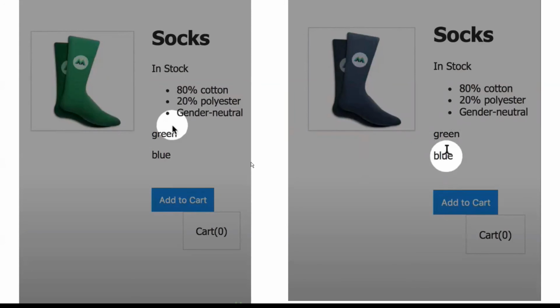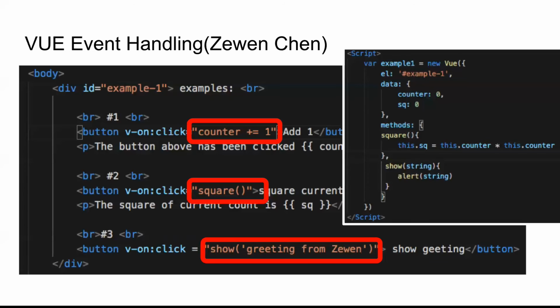We could apply this feature in this online shopping page, simply pressing the green and blue to change the socks color. In other scenarios, we could also design pages that allow user to change the font size, the color of the article, the background picture, even the whole style of the page could be changed, only linking the style with that class. In all, it is a very useful feature in Vue.js.